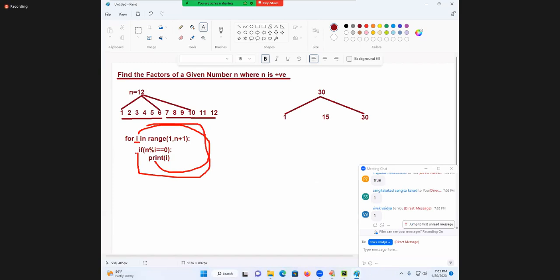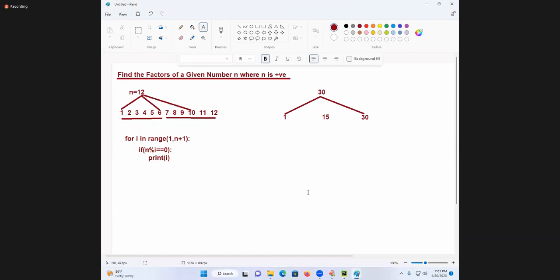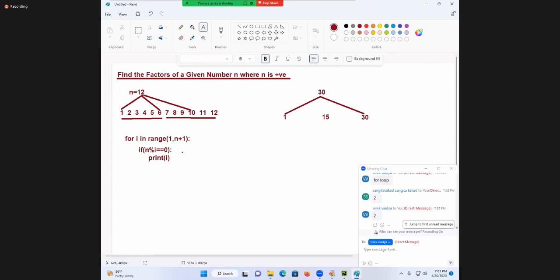What is the next value of i? 2. What is n % i? n is 12, i is 2. 2 sixes are 12. What is the answer? 0. 0 is equal to 0. Print what? 2.